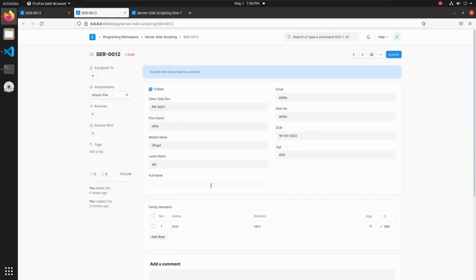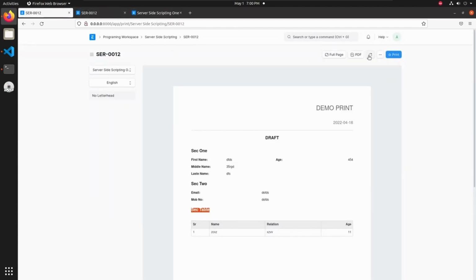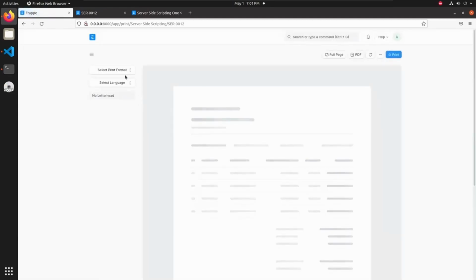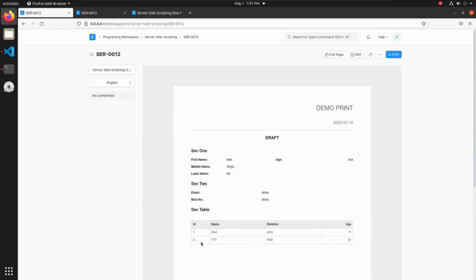So if I add one more row here, and age 32, save this, then go back to print format view and refresh it, select the new print format, and now we can see the second row also here.